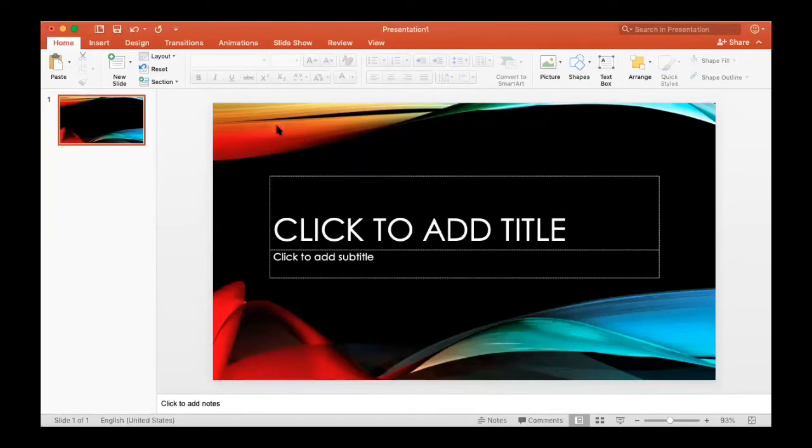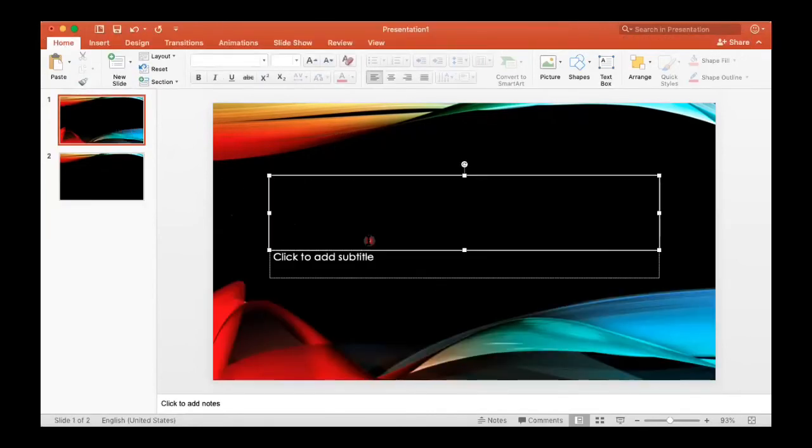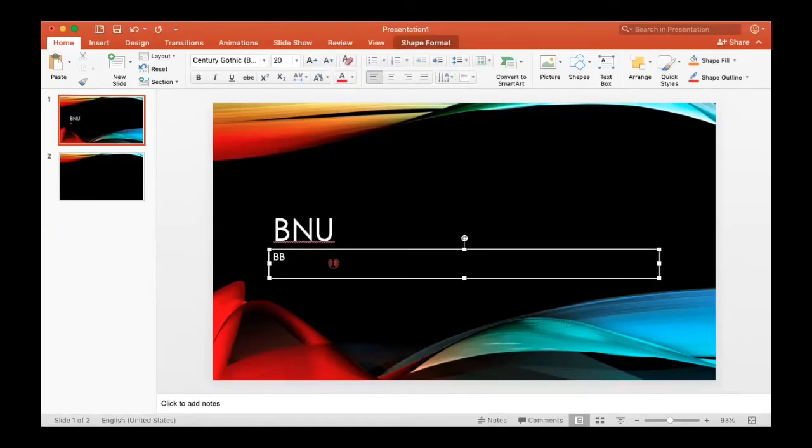Now we will start with MS PowerPoint. There are some basic functions like how to insert new slide. To insert new slide, we will go to the Home tab. There's a function new slide. We can select which kind of slide we want, or if we just click new slide, we will get a new slide like this. So on the first one, we can add a title with a subtitle.